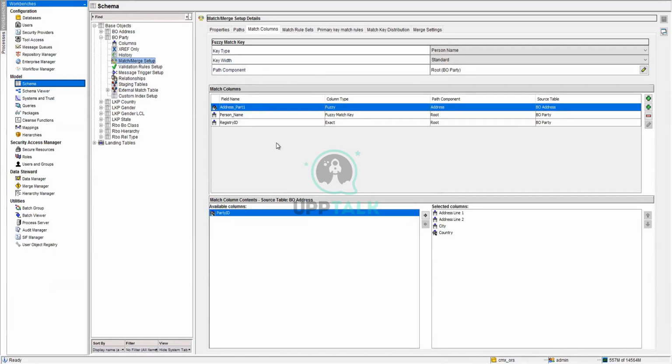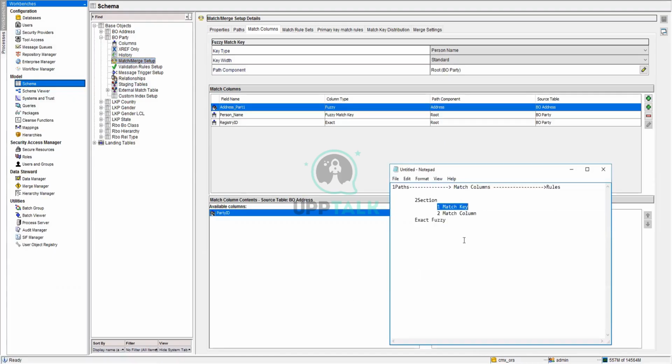But by using a fuzzy match, the token which will be generated, let's say XYZ, whatever the token is generated, that token will be matched with another token. And using a fuzzy match key, it will give us a probabilistic match, that is, how much percentage it is going in.